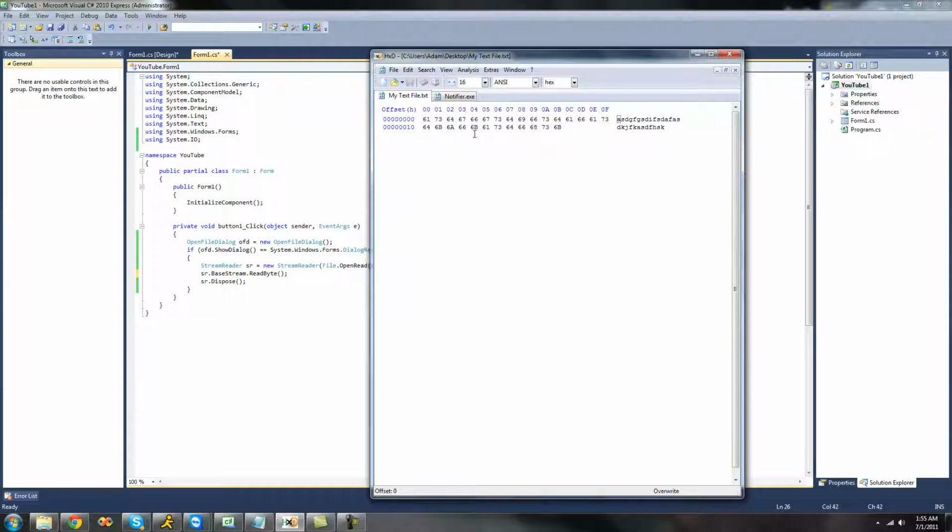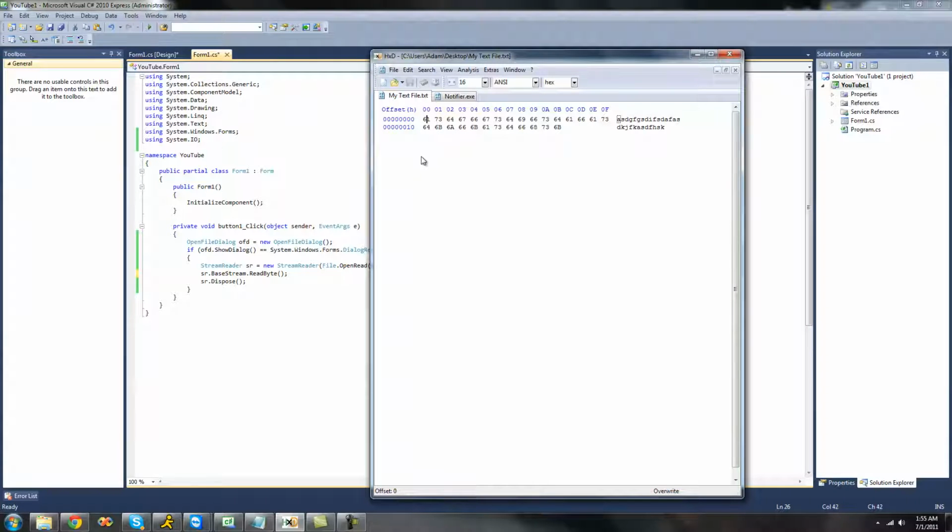So as you can see right there, there's a 6A and a 6B. Well, yeah, it can contain letters. It can contain letters A through F. So the maximum value for a byte, like I said in the 35th C# tutorial, was 255. While 255 in hexadecimal is FF. So hexadecimal will allow every byte to be only 2 characters in length, and not 3 if we were to go up to 255.